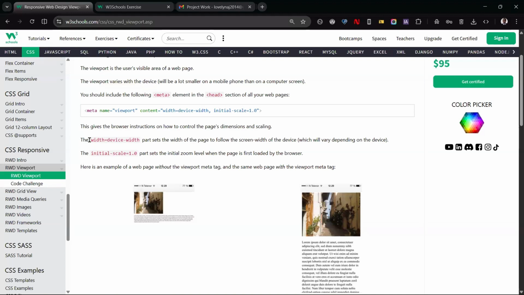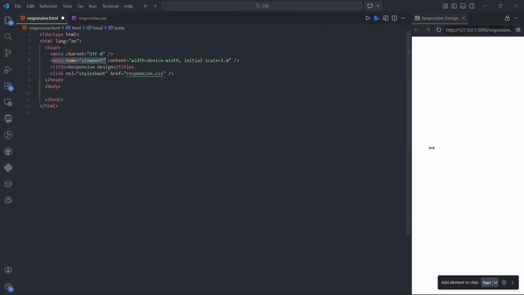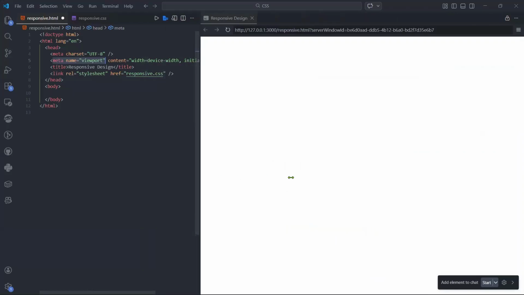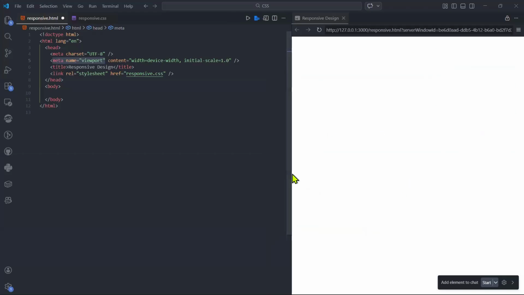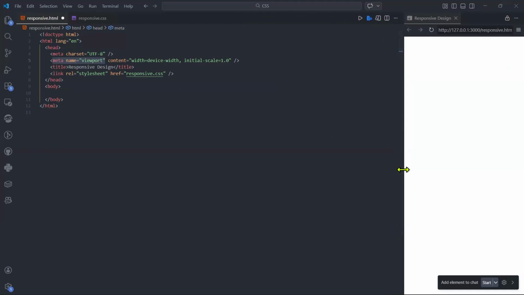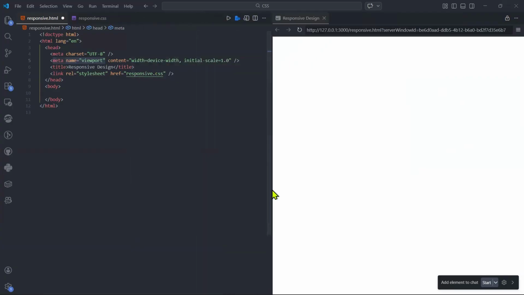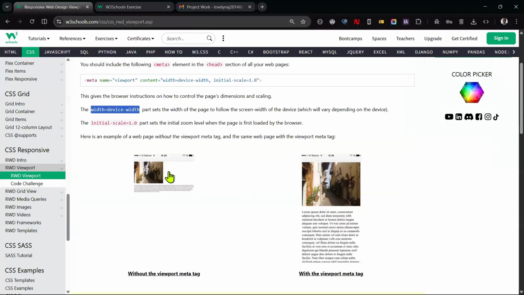So this one you see here just sets the width of the page so that it follows the device width. You understand? It follows the screen width. For instance, as I told you here, when you reduce it, it follows. When you increase, it follows. So whatever you design here, when it is on mobile and you shrink it, the items inside follow, due to the viewport. And when you increase it, it follows. That is what it is saying here.